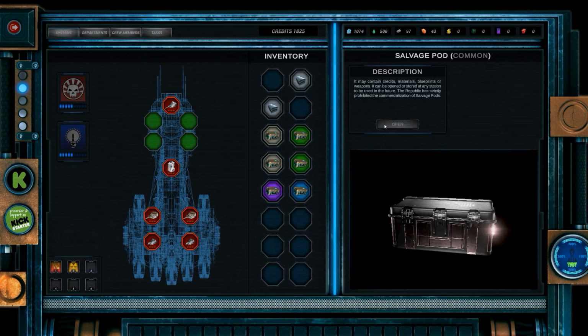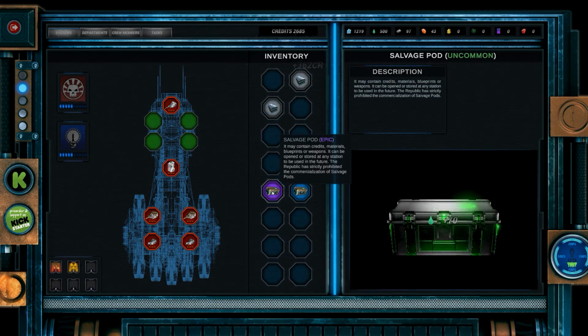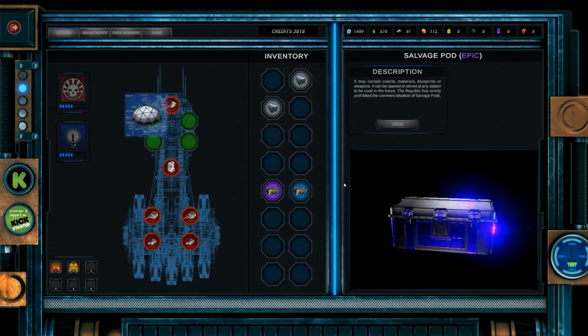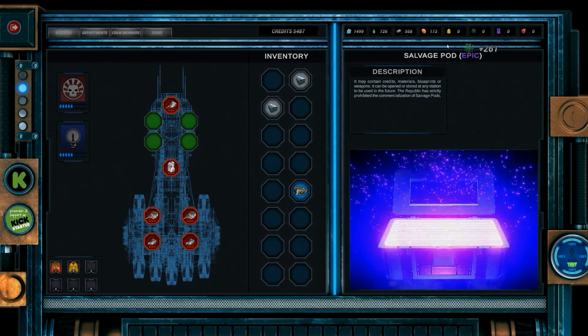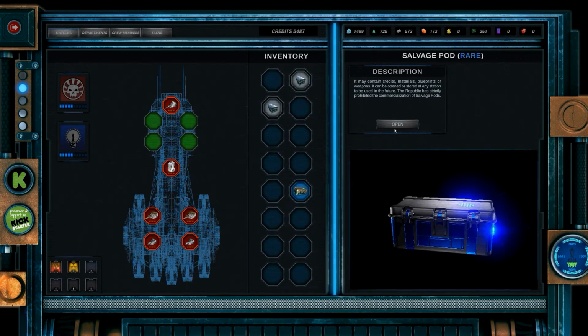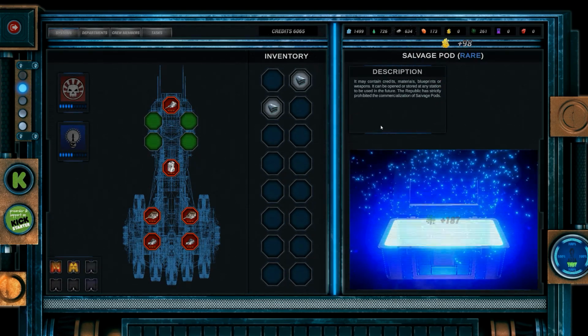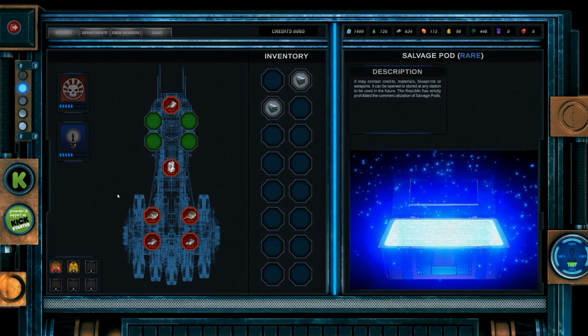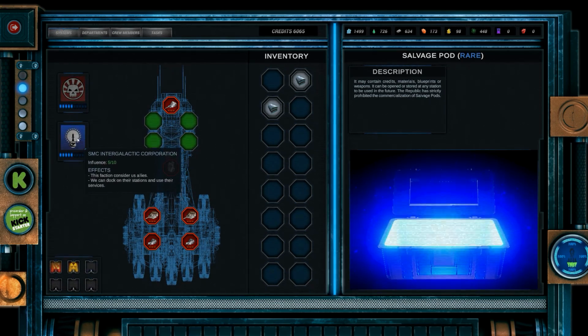Can I speed this up? Just getting credits. Let's see what happens with the epic one. I'll actually watch the epic one. Okay, the rare one. Is rare better than epic? Cool, we got loads of stuff. We got missile launchers. Light cannon of the Republic. This is our influence. Assume they're in the final game.